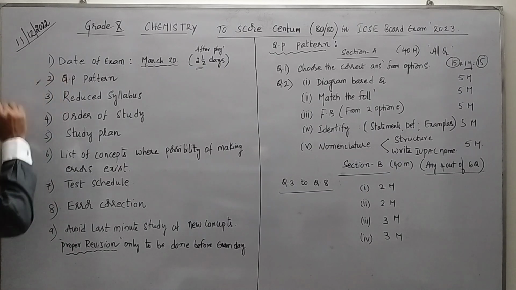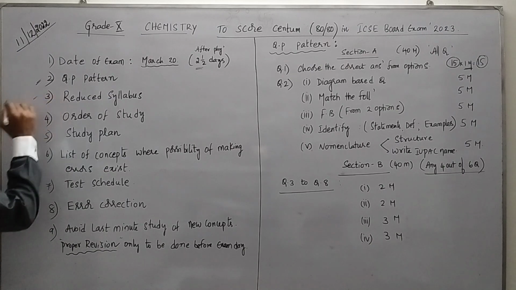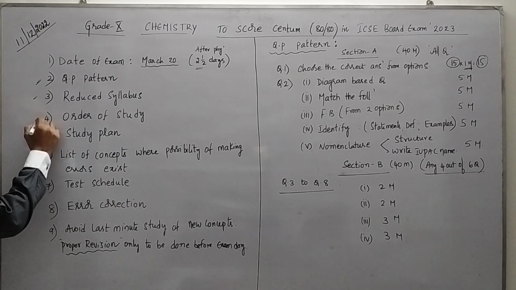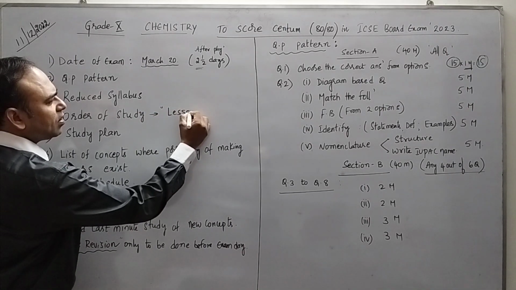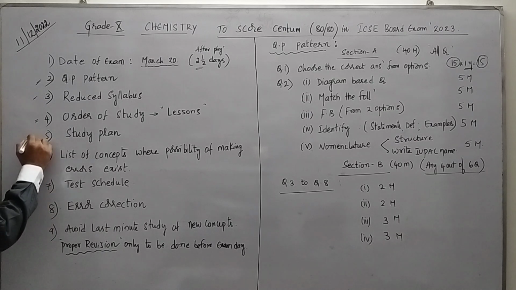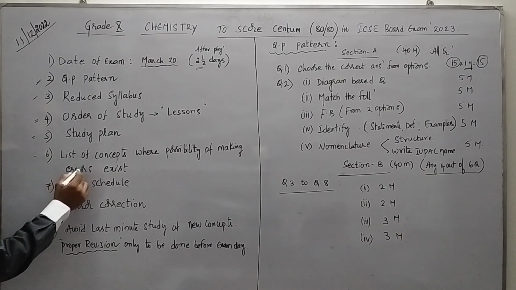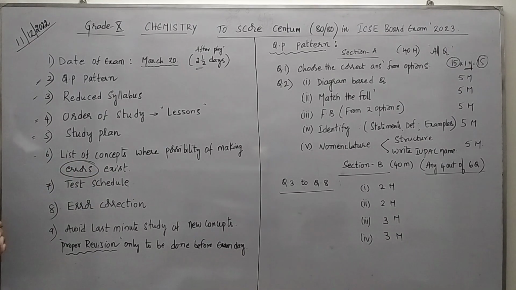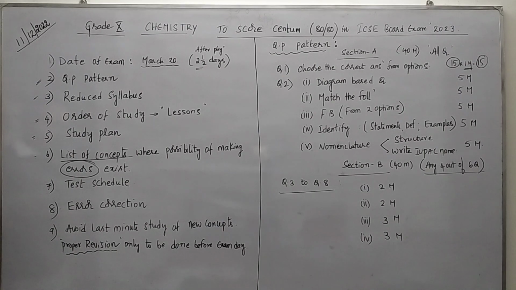Second one is, what is the question paper pattern? You need to focus on that. Then reduced syllabus, order of study. That means what are the lessons you have to concentrate first and what will be the order of study. Then your study plan. One more important thing is, there are possibilities of making errors. So we need to list out all the concepts and revise thoroughly.